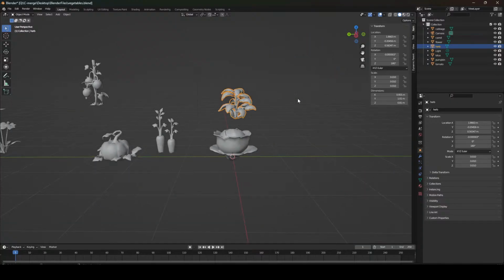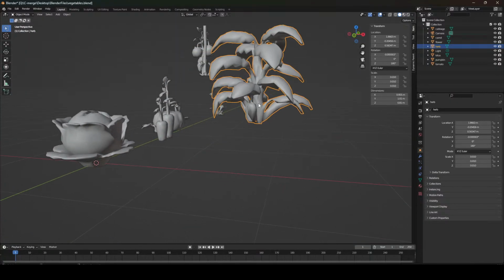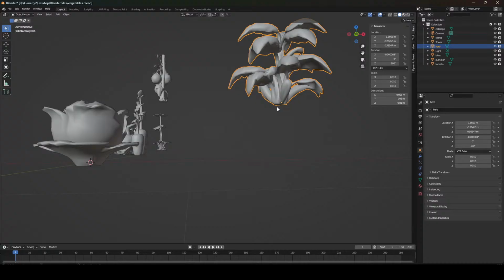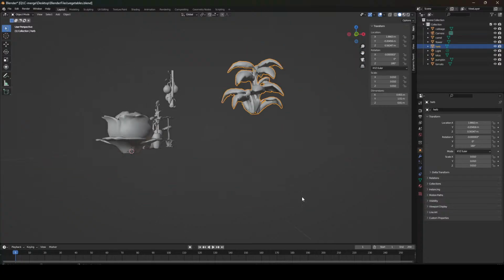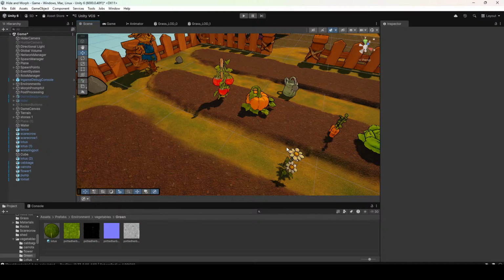Did I change something in Blender? I don't think we changed something that could affect this part of our material view, but I don't know if that was the reason for that.